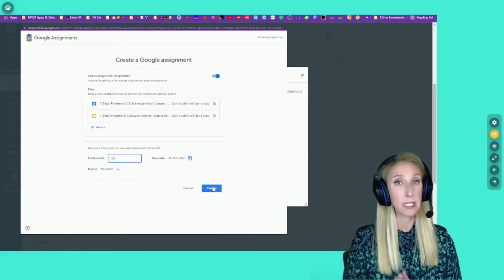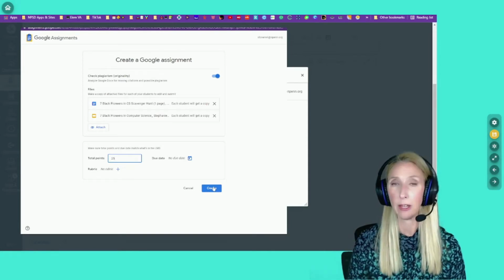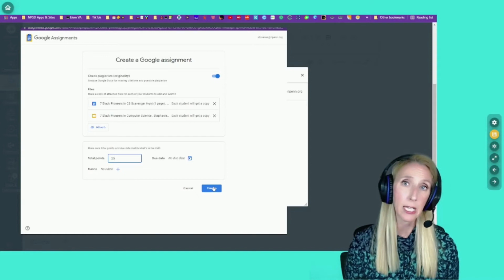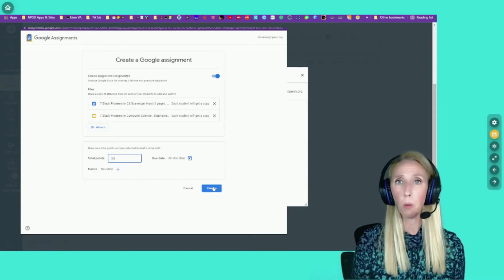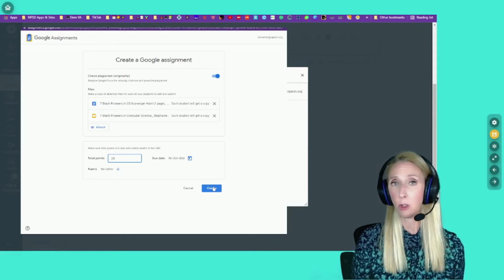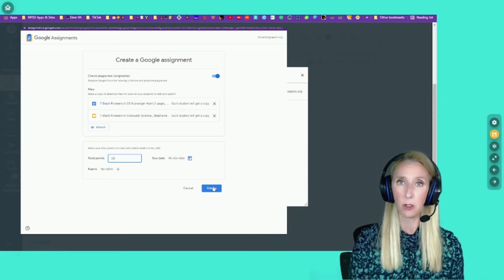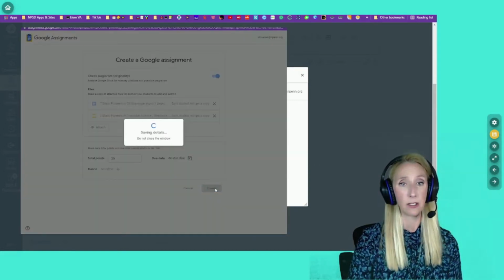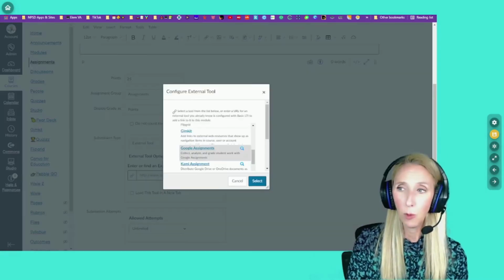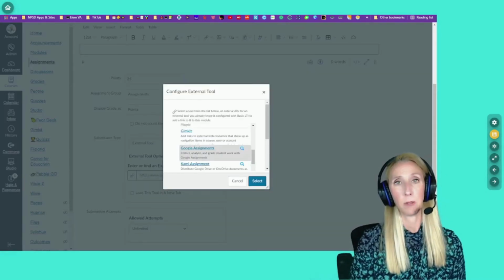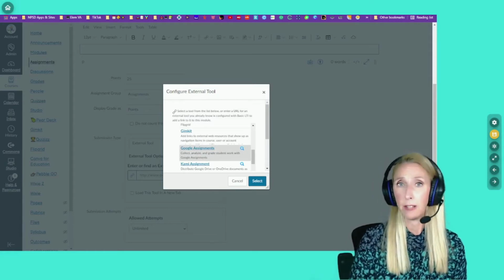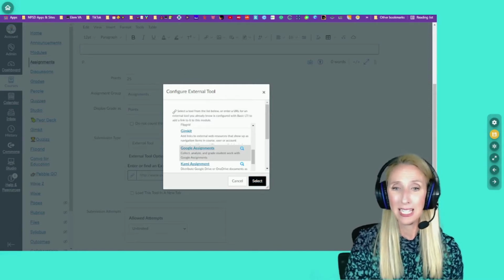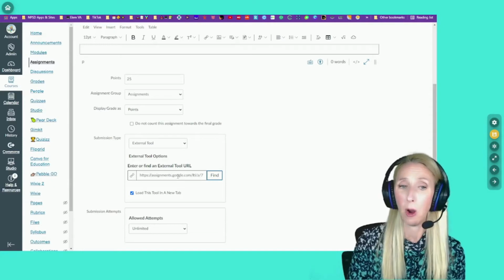Now this is the part where I said previously that you want to make sure that everything is the correct way. Because once we click Create, this is where Canvas communicates with Google Assignments, and we won't be able to go back and do any editing on this particular part of the assignment. If for some reason after you click the button that says Create, once you get to that point, then unfortunately you would have to delete the assignment and create another assignment. It doesn't work to go back and edit it because once I hit select, now it's tying in the URL here.